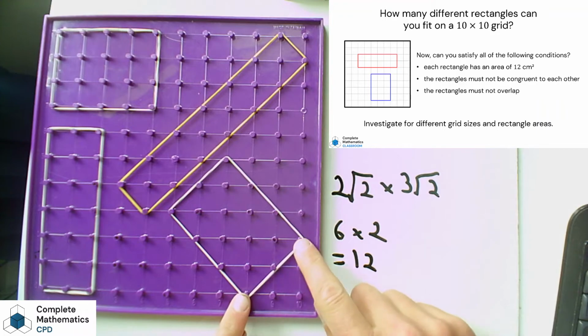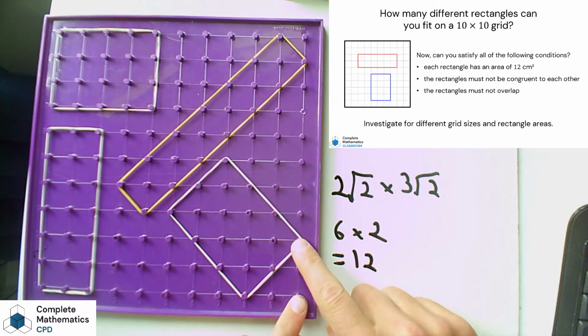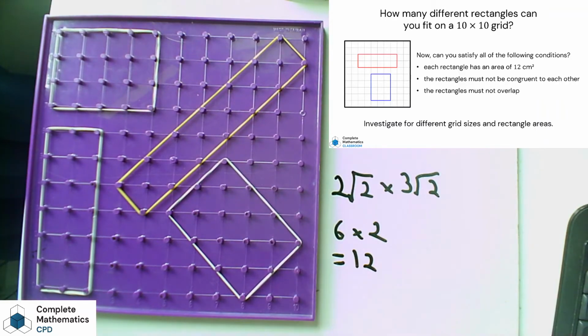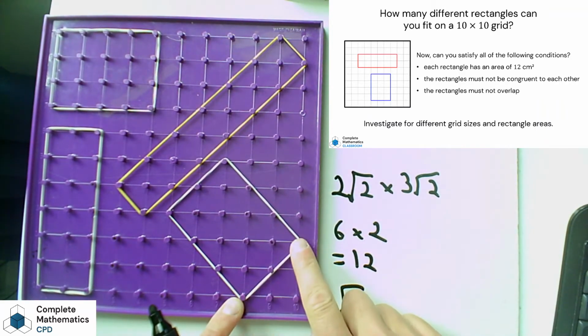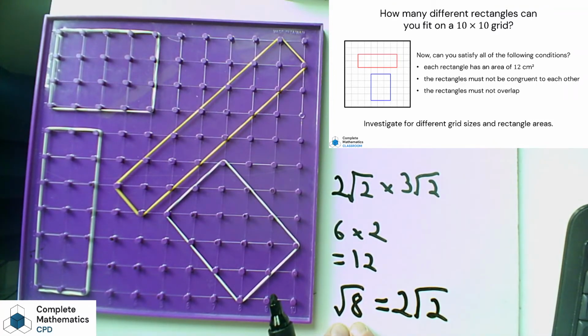If we look at this longer diagonal here, by using Pythagoras, it's going to be 2 squared plus 2 squared, or 4 plus 4, which is 8. So this diagonal here is going to be root 8. So that whole diagonal is root 8, but we also know it's the same as 2 root 2. So we're saying that root 8 is the same as 2 root 2. So that's another way into simplifying surds as well. Why is root 8 the same as 2 root 2? When we simplify that to root 4 times root 2.